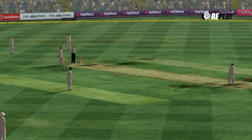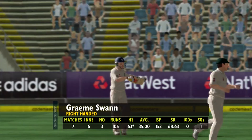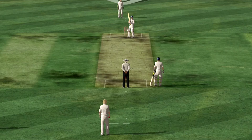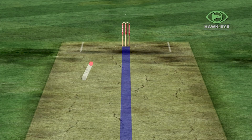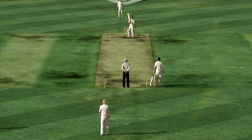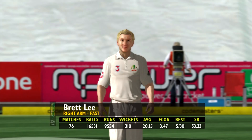What on earth is happening? Hat-trick's delivery - 77 for six. It all started so well. I think we need to stop attacking. It was a little bit ambitious to say the least. Graham Swann can bat and obviously we've still got KP at the other end - it's not all over yet. We've just got to bat these in now, we're 77 for six.